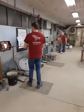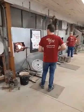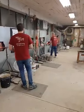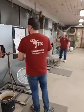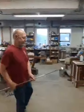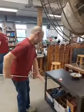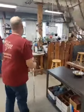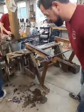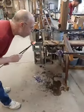My buddy's hotter this time. So normally we say the nervous moment is when you do the transfer and it breaks off. But as you saw, sometimes it can actually break off later, and things happen. But the beauty of it is we can get right back to it. So Josh is turning the pipe, keeping an eye on it, and he'll keep it turning until Foster hooks up with the punny.